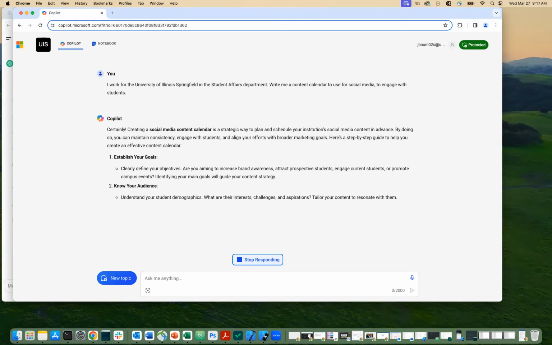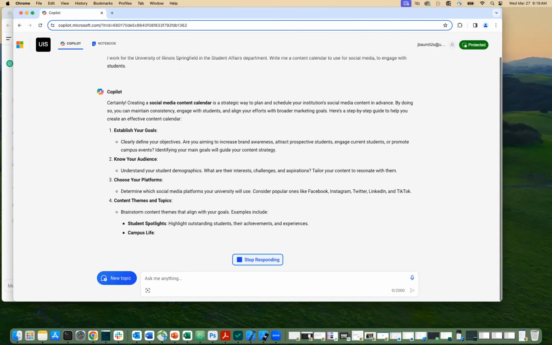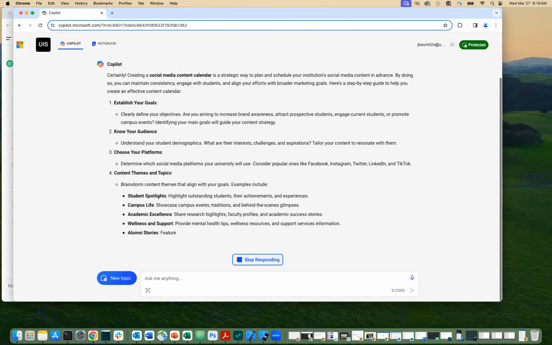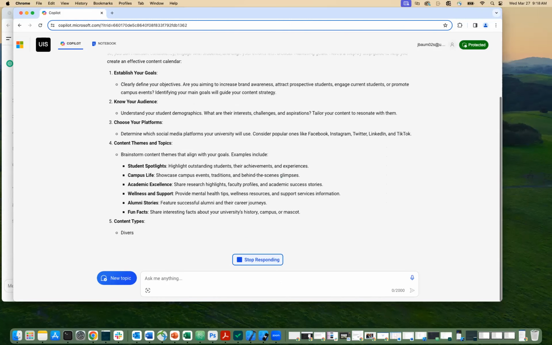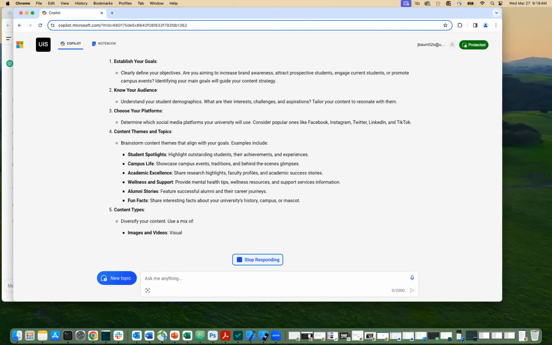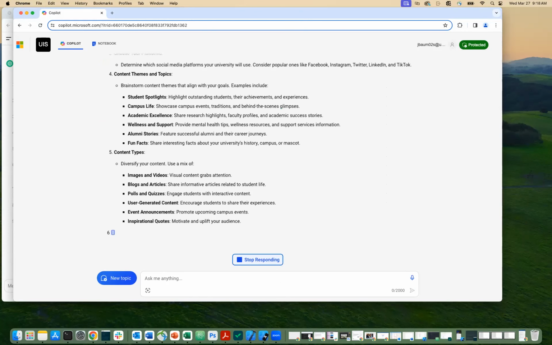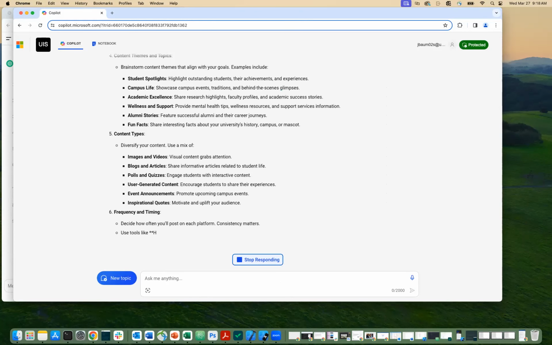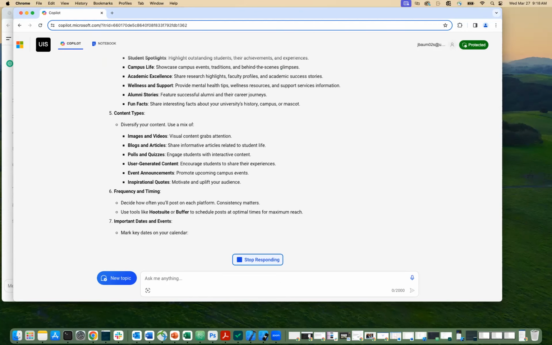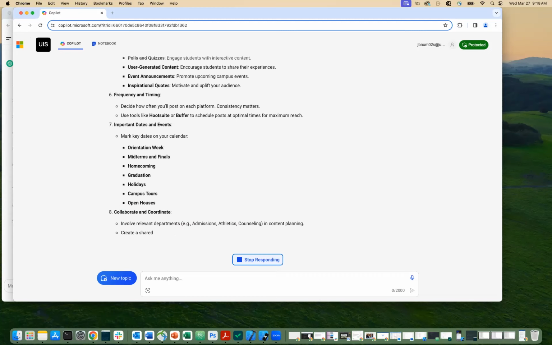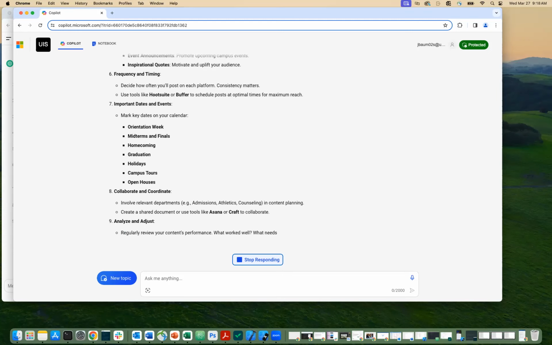And so this is a great way to really help guide you for different initiatives that you have in your office. So depending upon what you're trying to achieve, you can literally use generative AI to help brainstorm ideas, to come up with different ways to engage with students, to help streamline events. It's really a great tool to just come up with different ideas and, you know, as a creative partner to bounce different concepts off of.